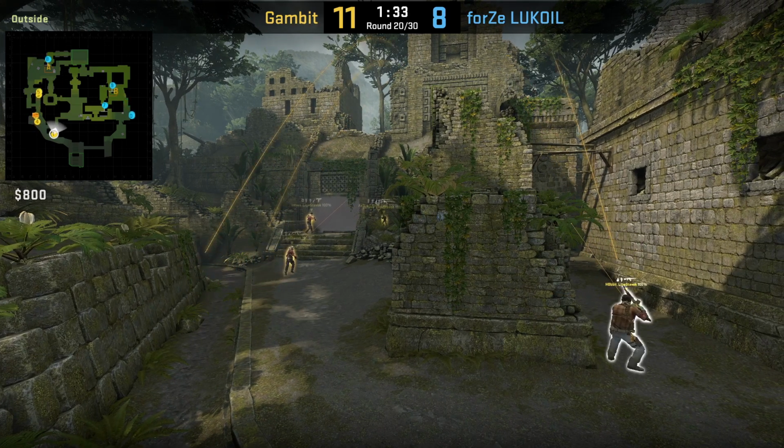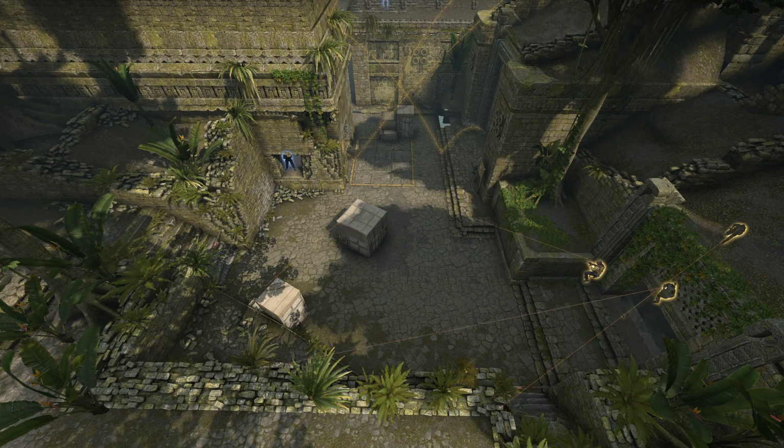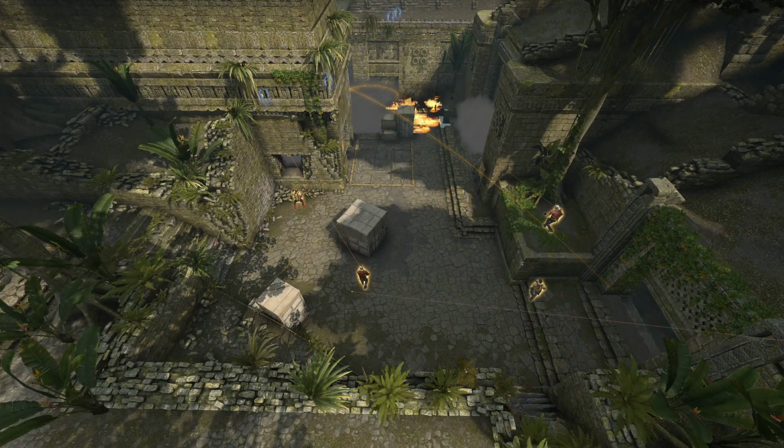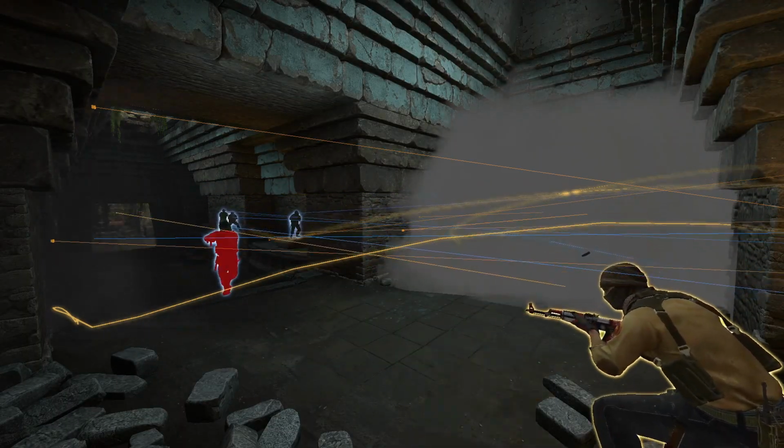Gambit have the other 3 players smoke temple, back left triple and donut. Flashes are thrown through main roof and stairs. nafany and Axel entry out and back triple gets mollied. forZe played retake. nafany will get into temple and he catches kenzie on reload. interz plants when the incendiary fades.